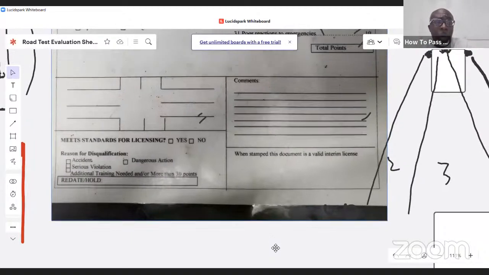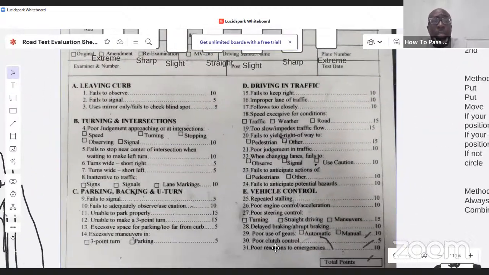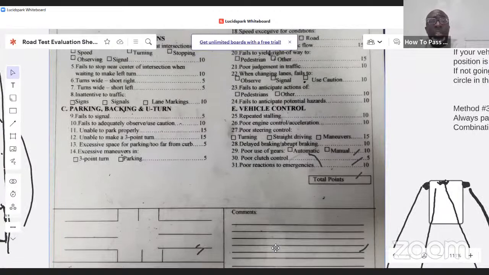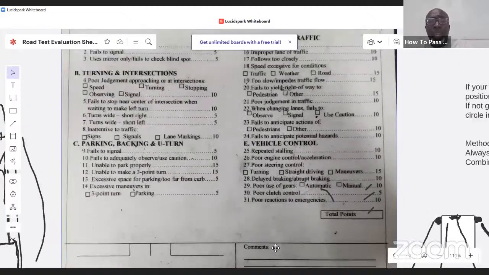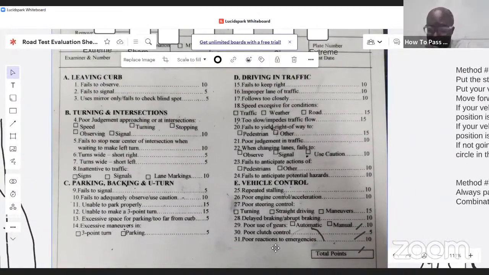I don't know if I'll go into it now, but I will go into it later on in the class. The reason why that might not be the case is that when you make a mistake on a road test, some mistakes will be just the point value associated with it, like you see on this paper. It'll just be either a 5-point, 10-point or 15-point mistake. But there are some mistakes where the examiner will associate other mistakes that are related to the main mistake that you made.